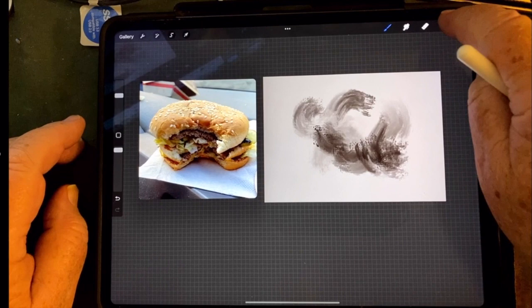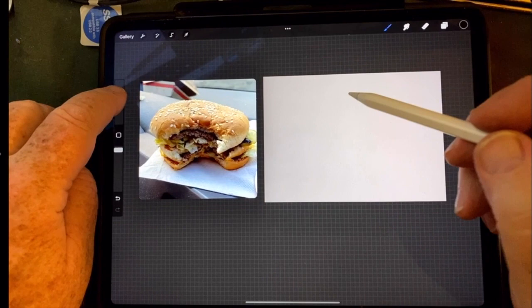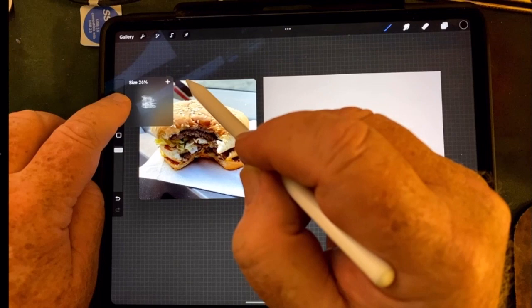And now I'm going to clear all that. So you go to the layer and you hit clear and it goes away. So now if you make it smaller, you see how that's getting smaller? Right there. See how it's getting smaller and bigger? So you make it smaller, and now you got smaller lines. You see?